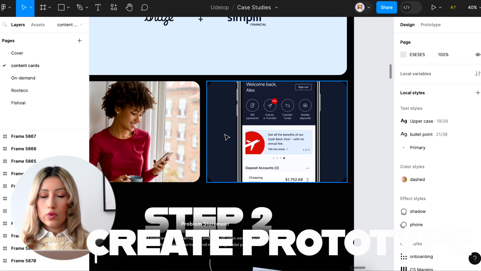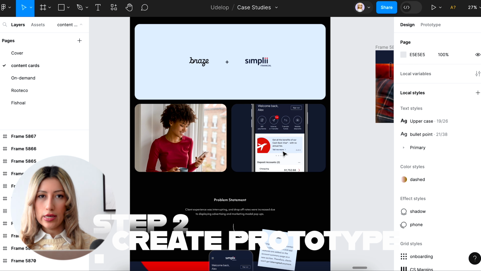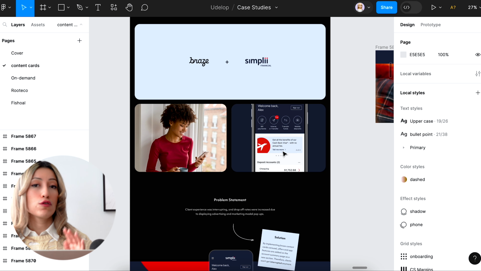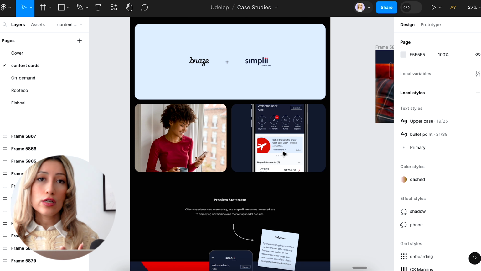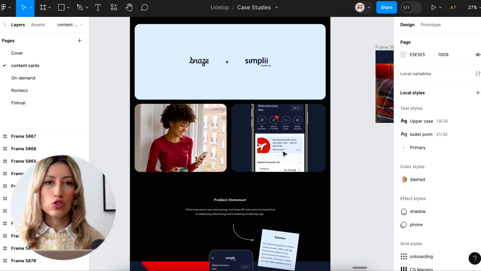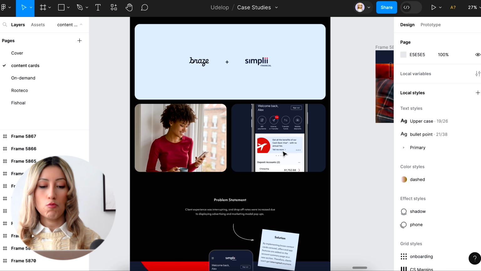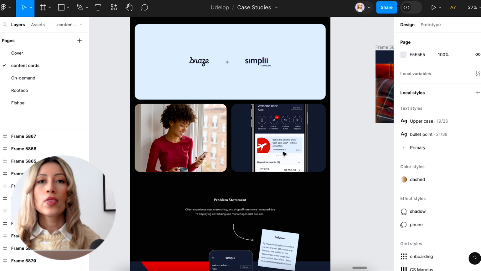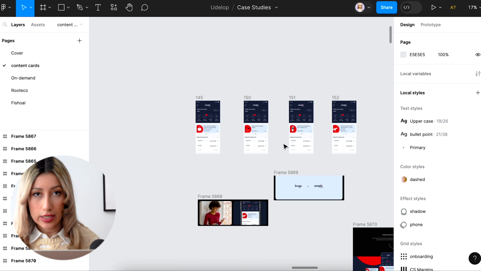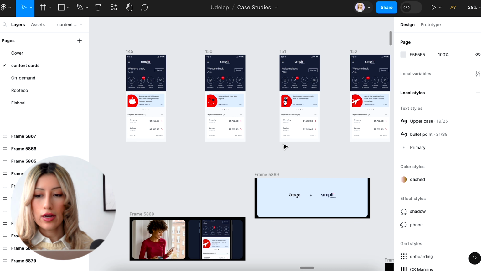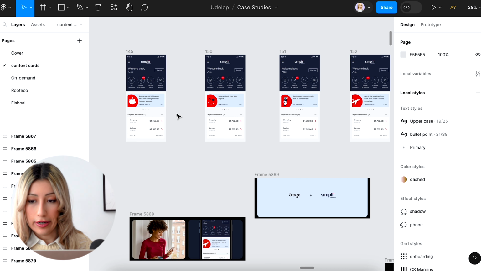Step 2 is, now that we know what prototype we want to create, we're going to actually create it in Figma. I use Figma for creating my prototypes, and I highly recommend you use Figma as well. If you're a junior designer or if you've just started UX design, Figma is the number one tool that you need to learn because it's the most popular tool that most companies and professionals are using. So don't forget that and learn it very seriously because it's a game changer and you need to know how to use Figma. So anyways, here I'm gonna switch to the prototype tab.